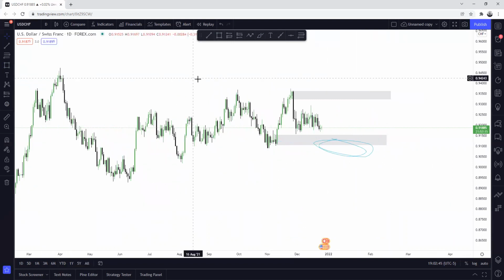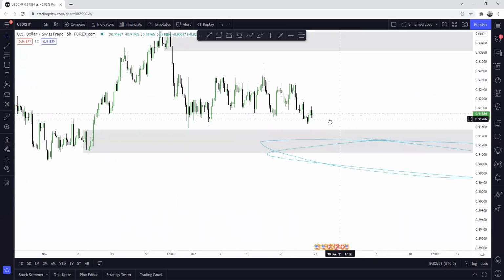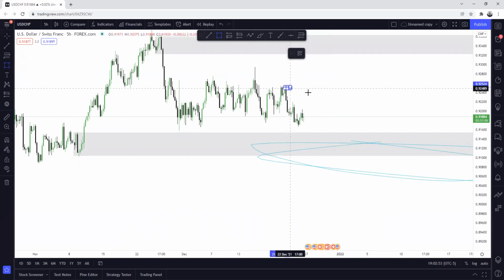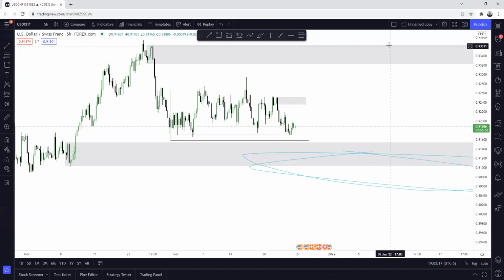If we go down to the lower time frame, there was also a nice clear POI left behind on the 5 hour that has nice volume behind it, and that also broke structure here and took out equal lows. Ultimately, I want to see this low be taken because we have another pair of equal lows. This low is relatively equal to this one. I want to see this be taken to buy the market somewhere around here and take it to the upside. I'll be taking profits at this supply area because there is a chance that price could tap into this and just reject. But nonetheless, this is what I'm looking at for UF.